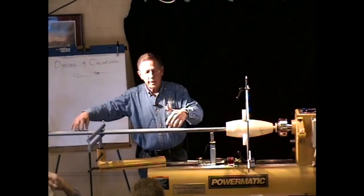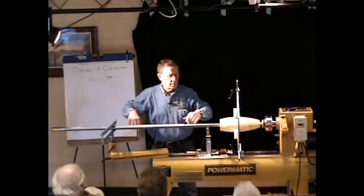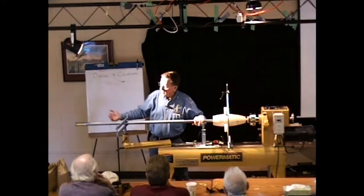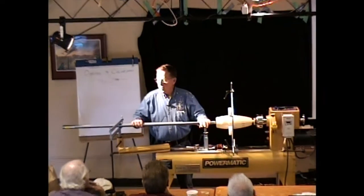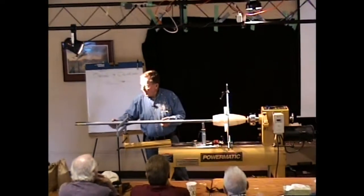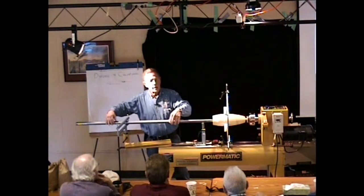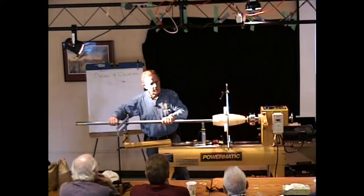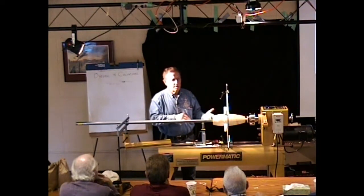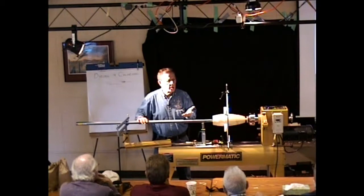Most other systems take the outrigger and keep it out here 6 or 8 inches away from the main body of the bar. We took the outrigger and we welded it right to the bar. That does a couple of things for us. First of all, it adds the stiffness of this additional bar into this one. And it also adds the mass of that into this. And to fight vibration, it takes mass. The more mass you have, the harder it is to move it back and forth.